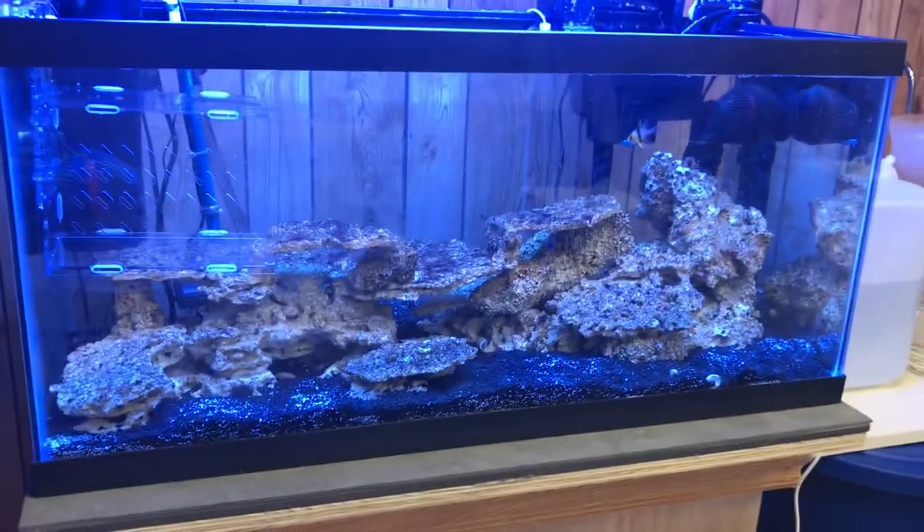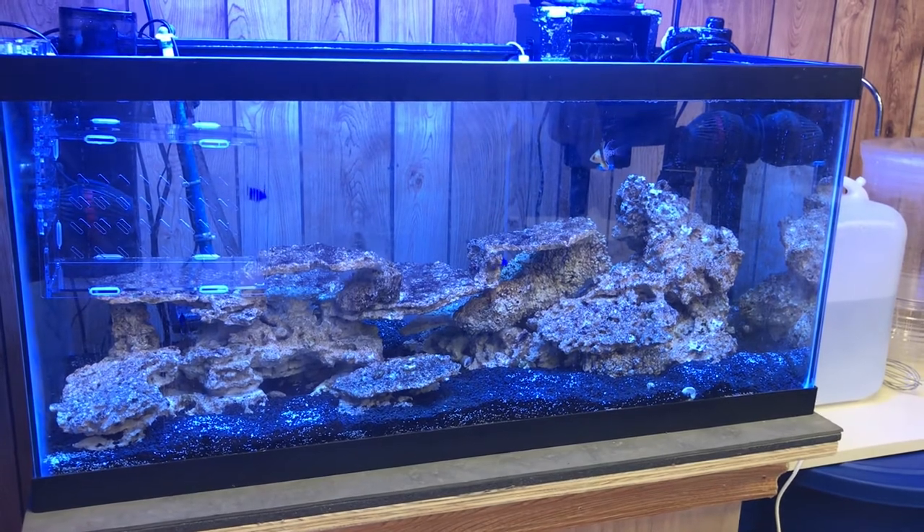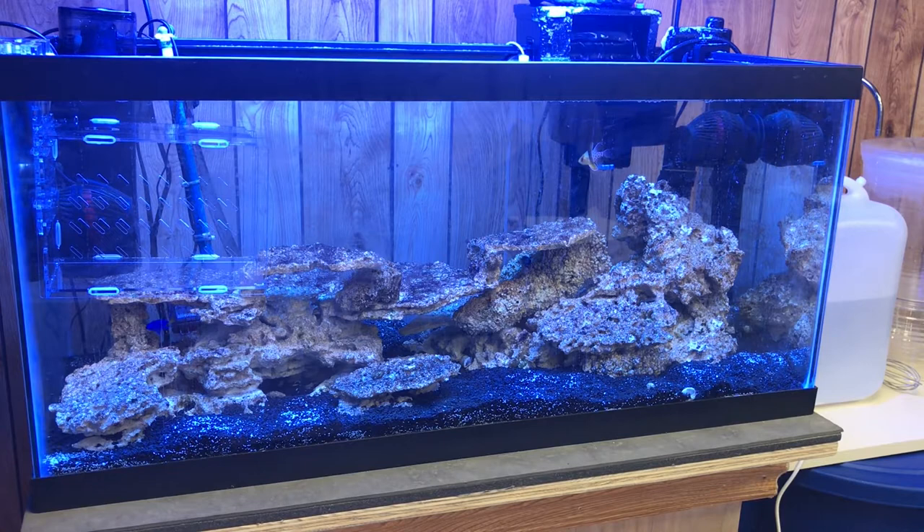The fish I'm trying to get out on this adventure are my damsels. I'm not trying to get all of them out — maybe just one or two. I'm thinking get the biggest one and drop them off at the pet store, whichever one I can get. I watched some videos and you should put it in, acclimate them a little bit, get them used to it, then put food in for a couple days, let them go in there with the food, and then trap them after that. Make it easier on yourself.